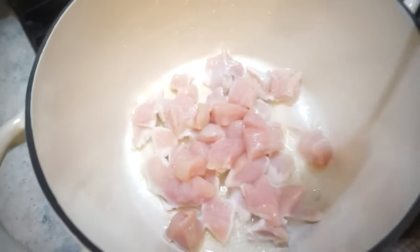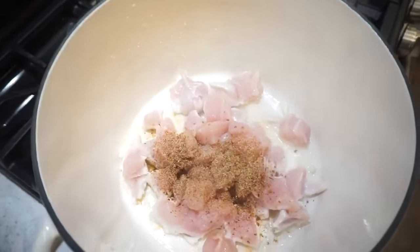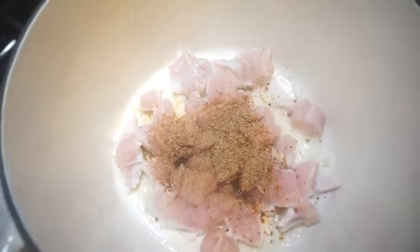So now we've got all of our chicken cut up in there, I'm gonna go ahead and sprinkle in some of our Cajun seasoning. Get this nice and seasoned and then kind of stir that around.